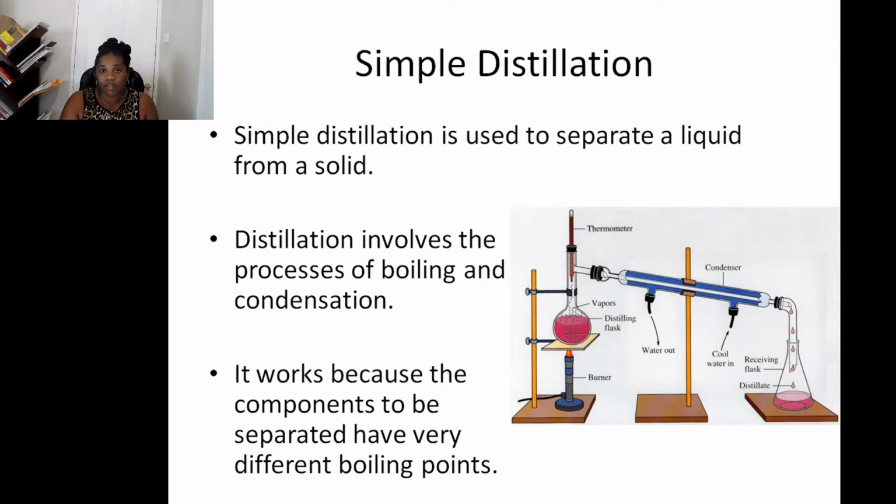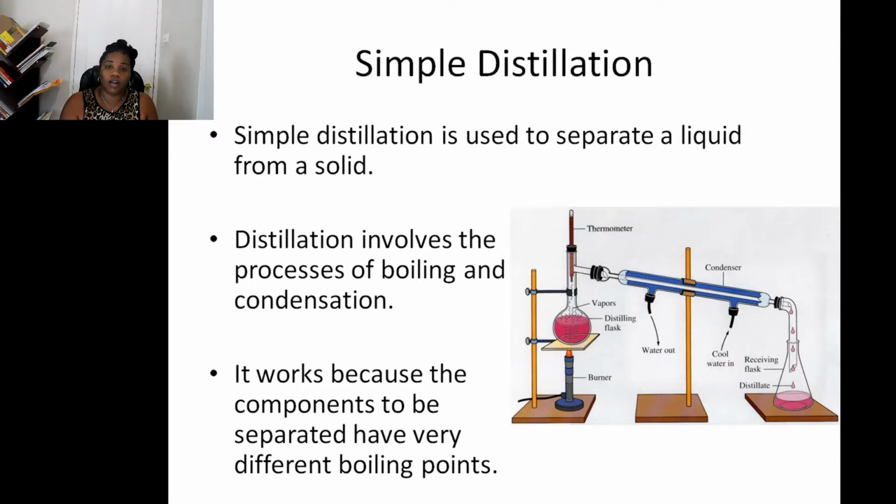However, to get back that solid component that you had before, you will put it inside of this contraption here called the simple distillation apparatus. And because the boiling point of salt is far from the boiling point of pure water, you'll be able to separate that water from the salt. So the water, with a boiling point of 100 degrees Celsius, would evaporate and then come through this condenser and condense. That's what the condenser does.